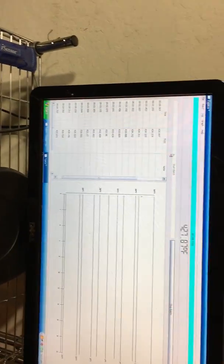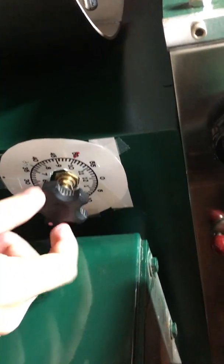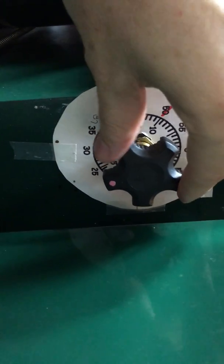All right, so we dropped her in. We got her loaded. We got a data log in here for you. Normally I just set that. Make sure it's clean. I'm going to drop the flame down a little bit. Always want on just a little bit.